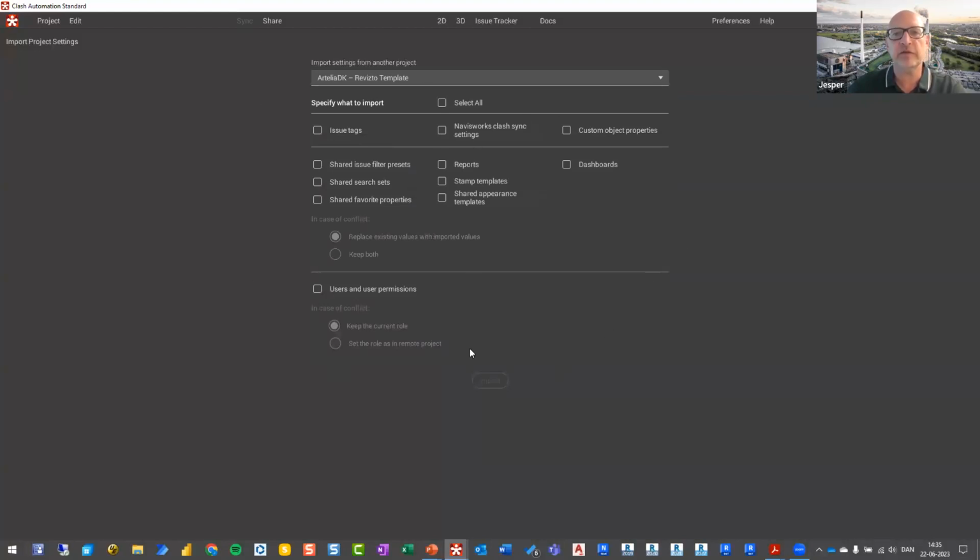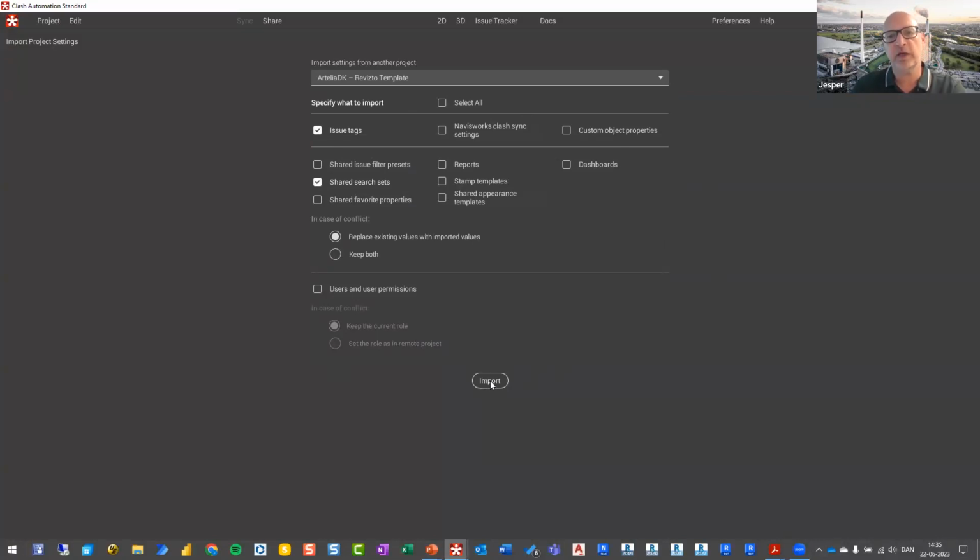Inside this template project, these are all the things that I can import from that template project where we have our standards. So I can say, well, I want to import the search sets, and I also like to import issue tags because they are also very standardized. I can also import all the other things, but for the time being, I just have these things imported.